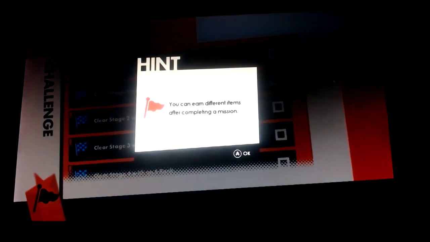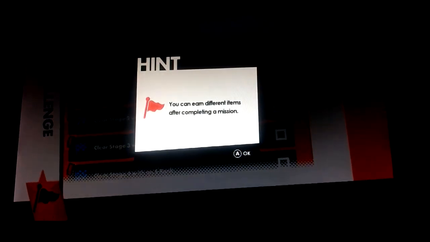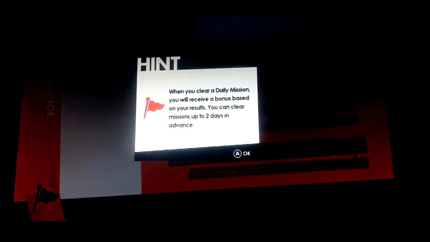Let's check out the missions. Hey, you can earn different items after completing a mission. You can check out the details of available challenge missions and daily missions on the mission screen. Try switching between the daily and challenge missions. When you clear a daily mission, you will receive a bonus based on your result. You can clear missions up to 2 days in advance.